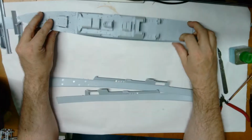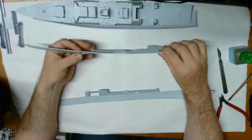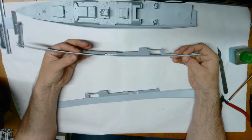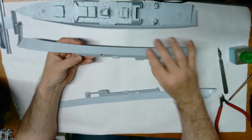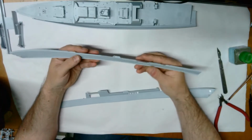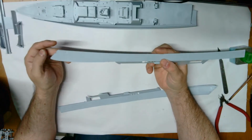Now, where things get a little bit less nice, and something I urge people to watch out for on their own kits, are these side pieces. This one is pretty good. See that the curve of the bow here, it's all nice and straight. And these are relatively stealthy ships. They have these big angled plate surfaces to reduce their radar cross signature. I believe one of these destroyers only has the same radar cross section as a small fishing boat. It's my understanding.